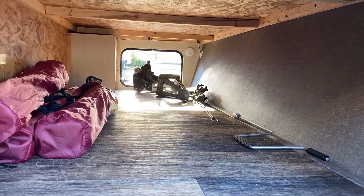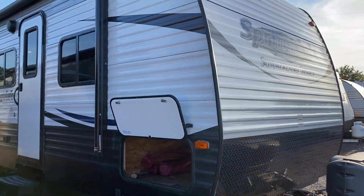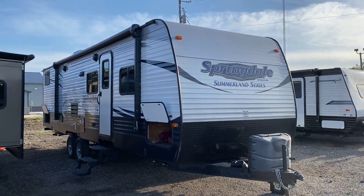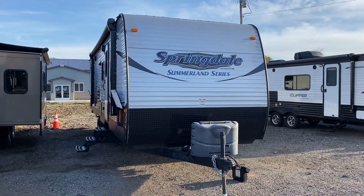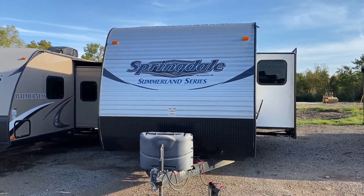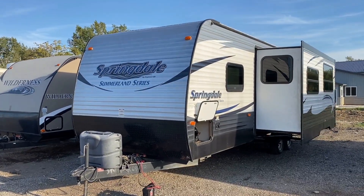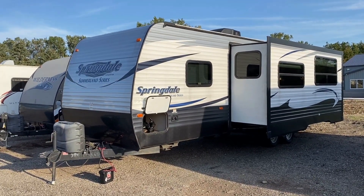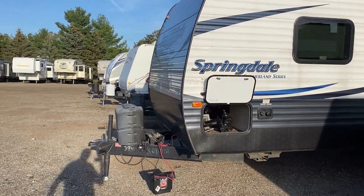This camper has incredible outside storage — partially because it's the simple series, so they didn't need space for a camp kitchen, opening up a ton of storage. A couple folding chairs and the hitch the previous family used are included. This is a one-owner RV, purchased and maintained locally — they're just done with it for a bit. Frankly the only thing I'd do is swap a power tongue jack on the front and call it macaroni.